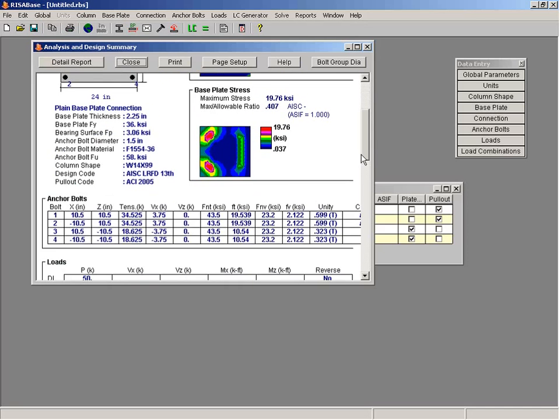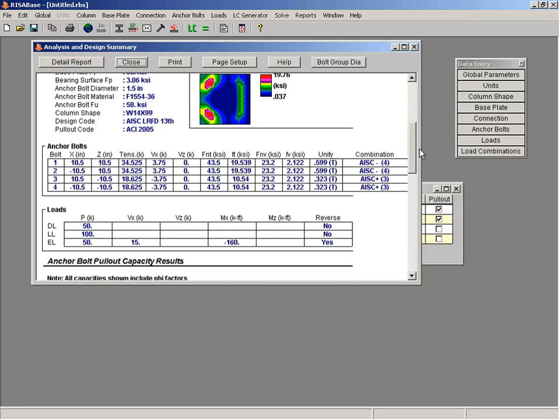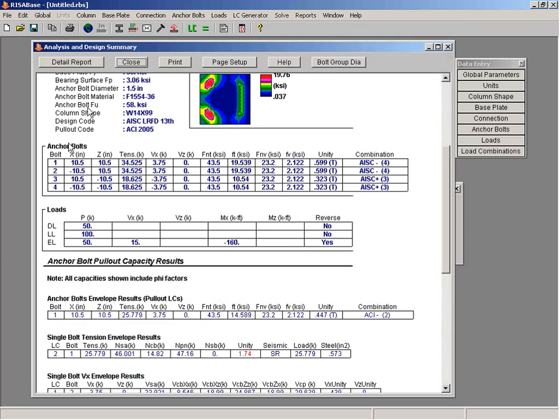Now coming down a little farther, the anchor bolts that we chose in this case, they are listed for the AISC checks at the top here. And so here you can see you have your FT, your FV, your FNT, and your FNV, and we're going to combine those using the AISC combinations. And so here you can see your unity checks. So we got about 0.6 and 0.3, and that T means the tension controlled, and that's as opposed to S, which means shear controls, or C, which means that it's a combined tension and shear that actually caused the failure.